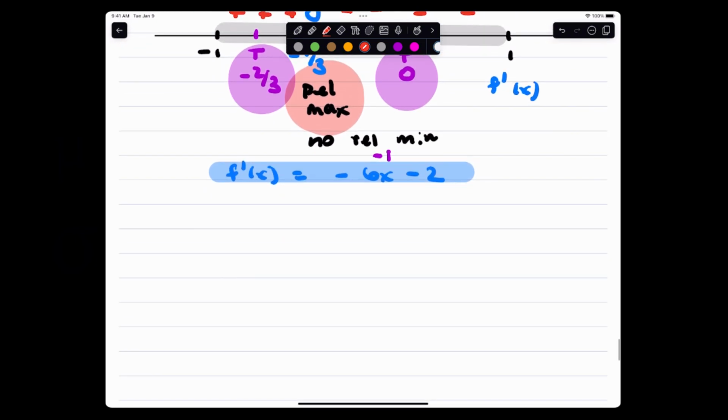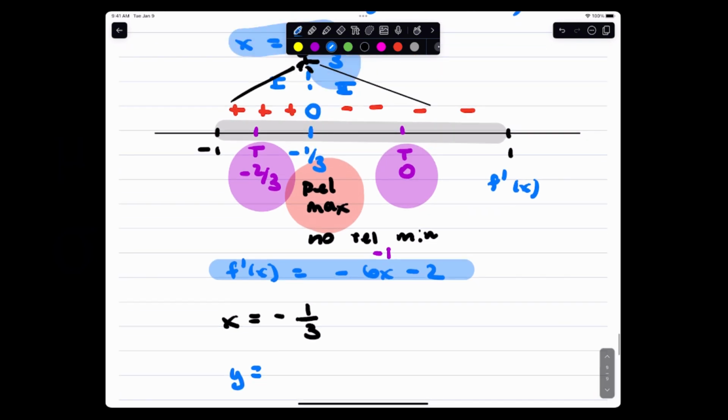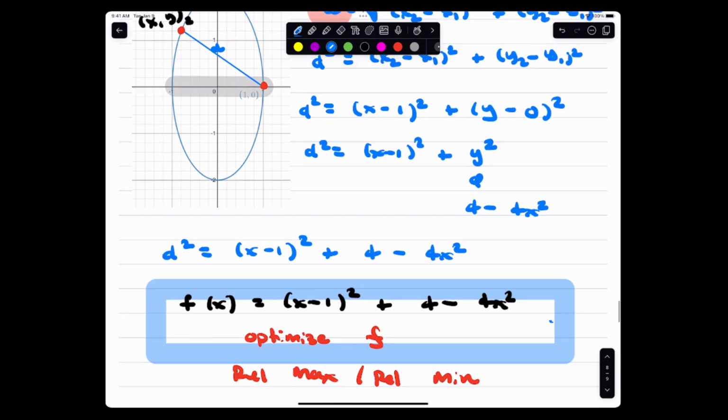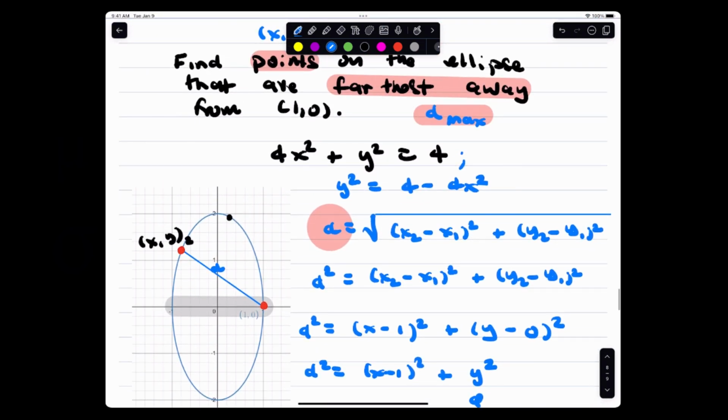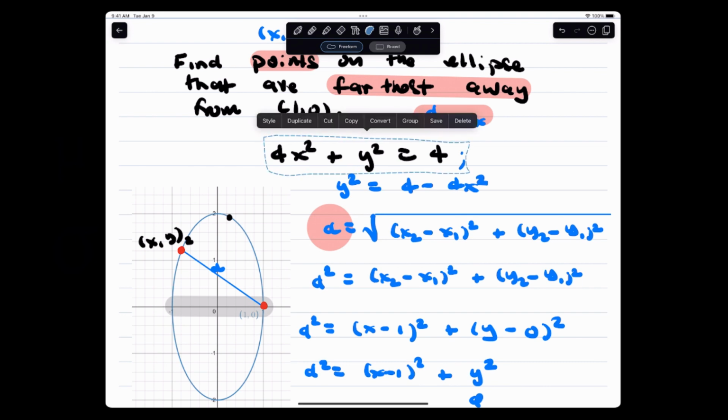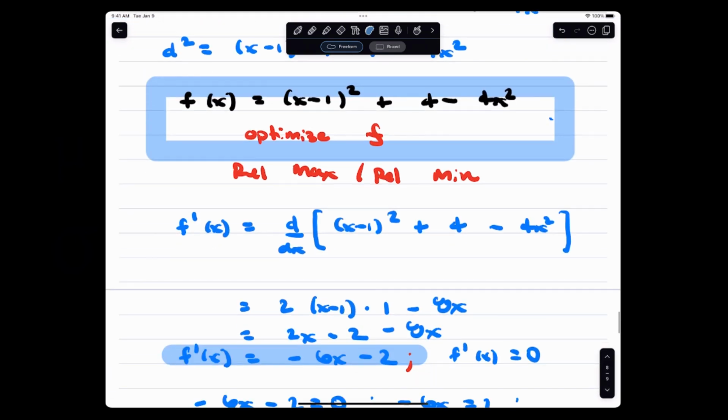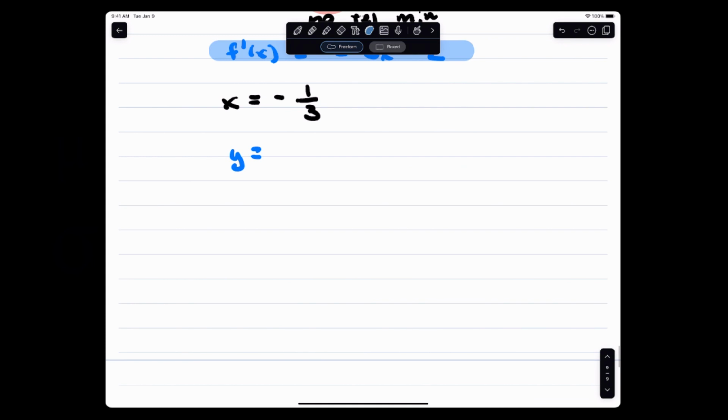But then the question is now, what is y? So if I know x is -1/3, what is the y coordinate going to be now? Anybody have an idea? How do you get the y coordinate? You substitute back to the original. Go back to the original question. So we found x. Okay, so you say, what's my y?